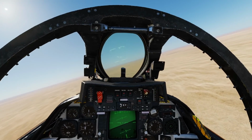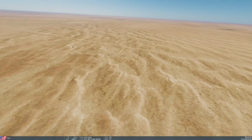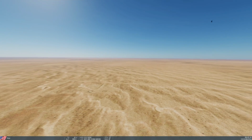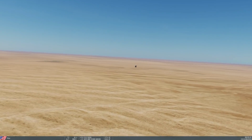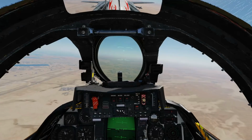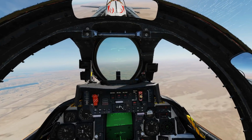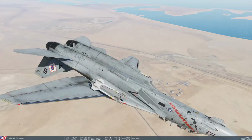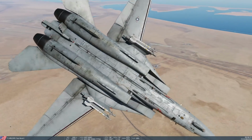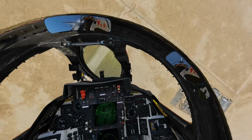Although it is a bit of a pig to roll compared to, you know, more, if you like, normal modern jets, I don't think anything in regards to roll is ever going to be dangerous. I've never torn any wings off. I've never damaged the plane at all. I've never departed due to roll, even at low speed. Although I guess maybe let's quickly try low speed again. Full left roll with rudder at low speed, and let's see how much it upsets us. Nah, it's never going to be a problem. I think it's fine, I'll say.